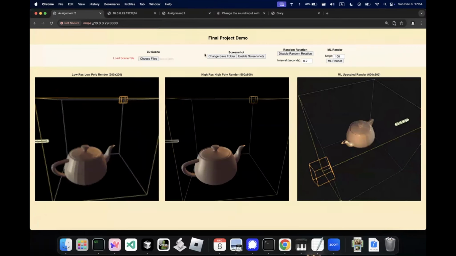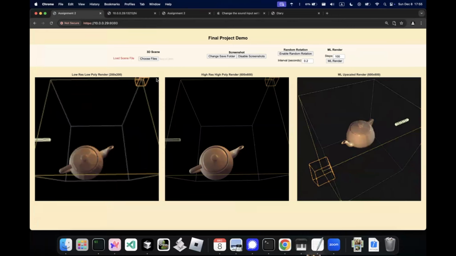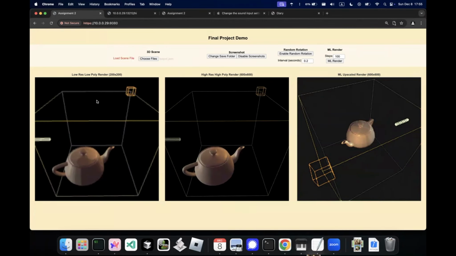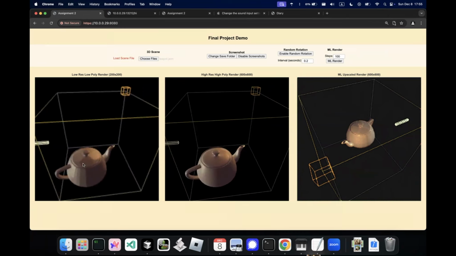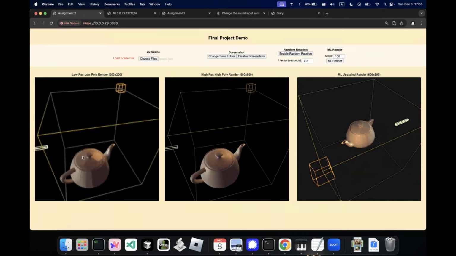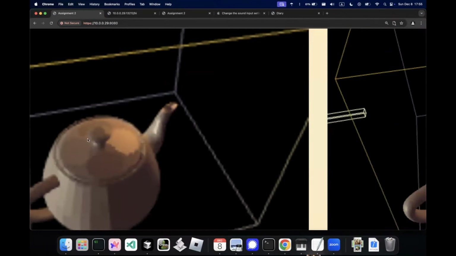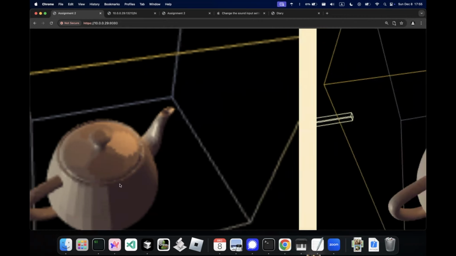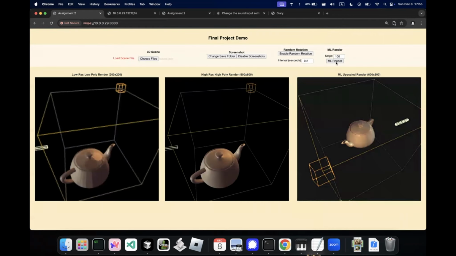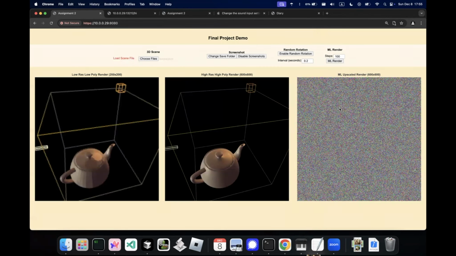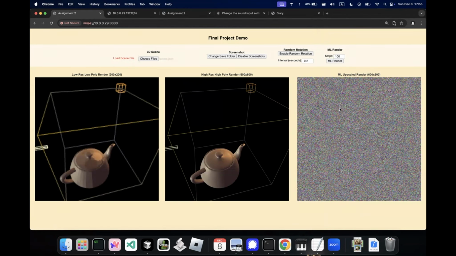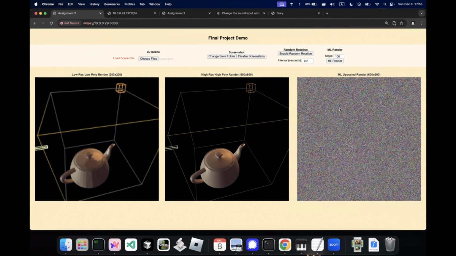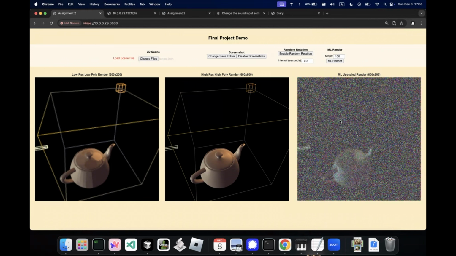And to demonstrate, we can again look at, for example, this teapot. So you can see this teapot, especially on the outer ridges here, it's very pixelated. If I can zoom in, these pixels are very apparent and it doesn't look like a circle at all if you look at this part too. But with our upscaling, we settled on 100 steps because that's a good balance between the model taking a very long time as well as generating a relatively decent image.